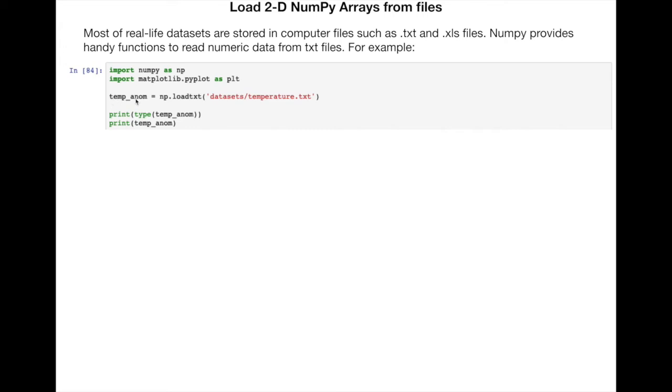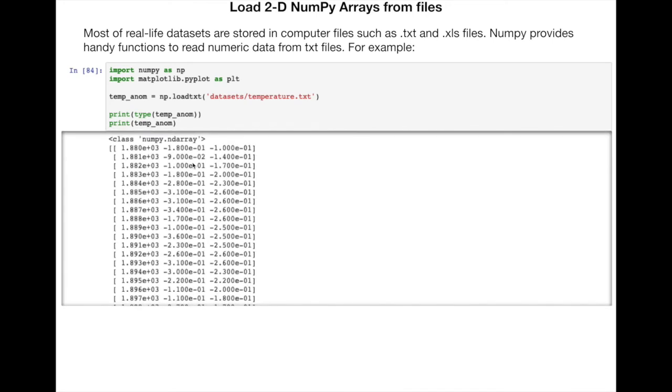So this is a descriptive name. Now I'm going to use the print function to first print out the type of temp anom, and also the value of temp anom. So see what the results look like. First I got the type of temp anom, which tells me that it's a numpy n-dimensional array, a two-dimensional array.